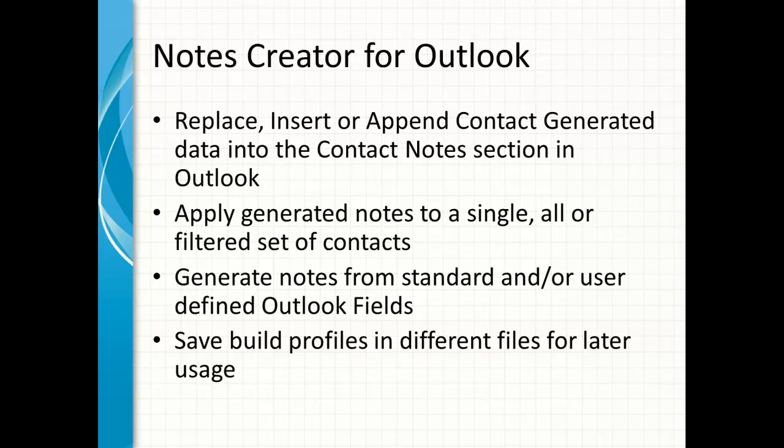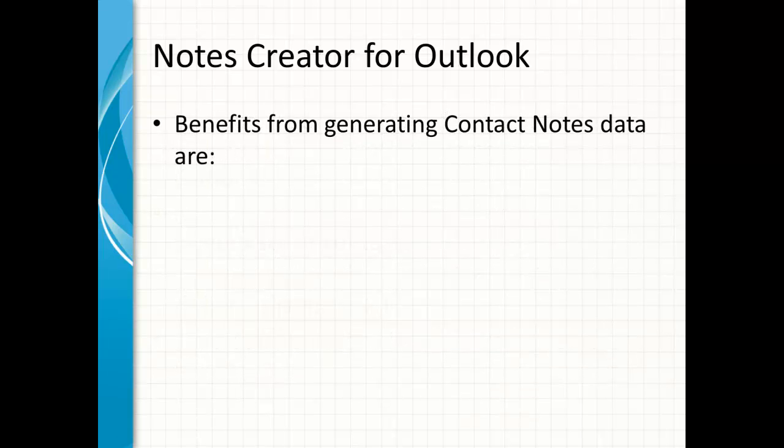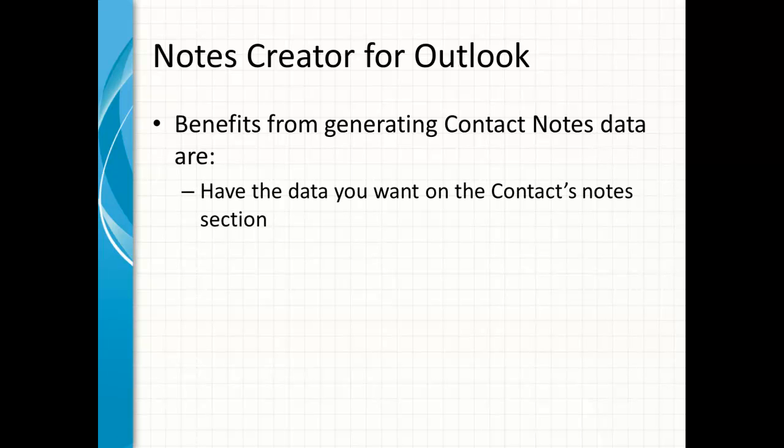Each note generation is attached to a profile that you can save to the file so you can use it later. So what are the benefits from generating contact notes in Outlook? The main benefit from generating contact data in Outlook is to have all the data that you want on the contact notes section.